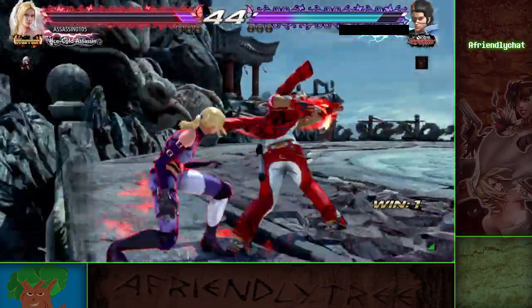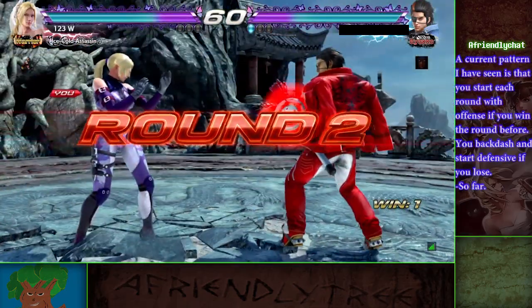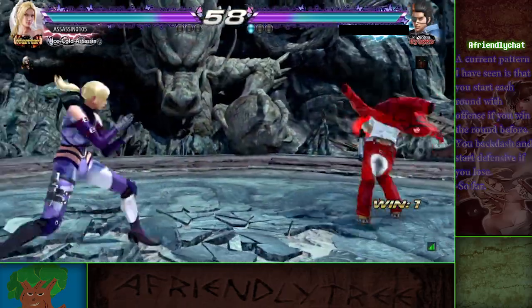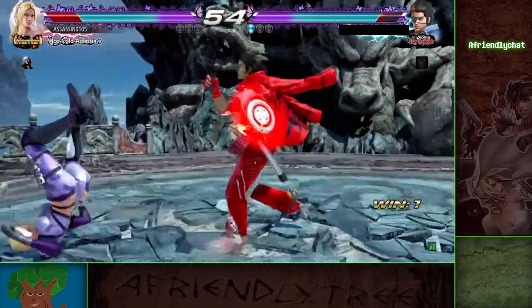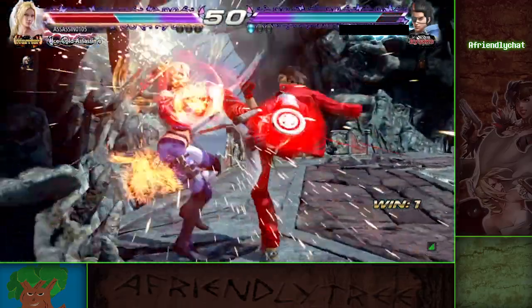Oh, unlucky with the spring kick. Sidestep 4, a very scary low. So once again, you've lost the round and you start off a bit more defensively. That's fine, but just something to keep mindful of. It's a pattern the opponent might notice.